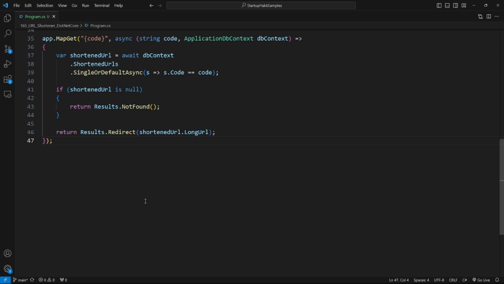The second use case for a URL shortener is redirection. When accessing a shortened URL, we will expose another minimal API endpoint for this feature. The endpoint will accept a unique code, find the respective shortened URL, and redirect the user to the original long URL. You can implement additional validation for the specified code before checking if there is a shortened URL in the database. This endpoint looks up the code in the database and, if found, redirects the user to the original long URL. The response will have a 302 Found status code per the HTTP standards.